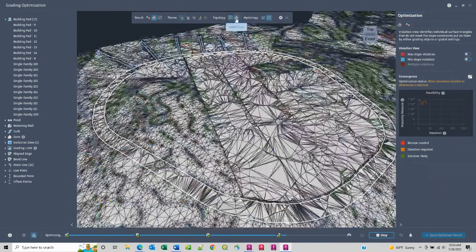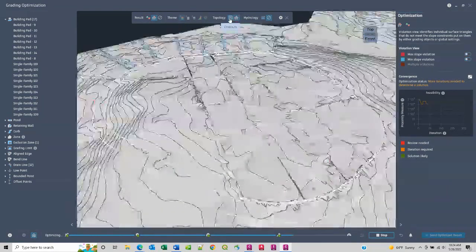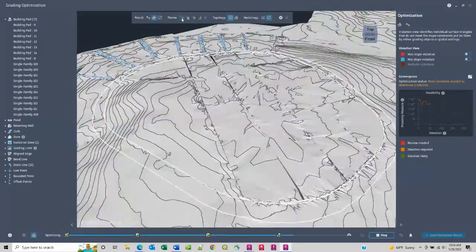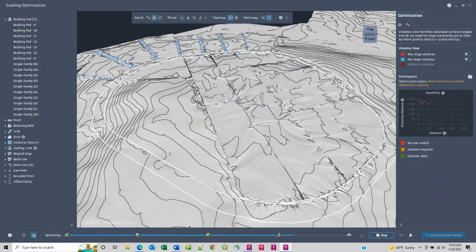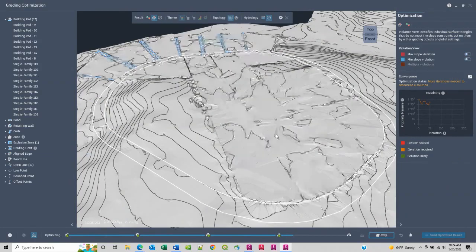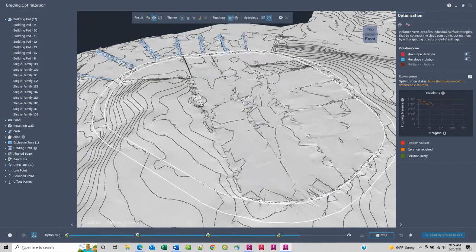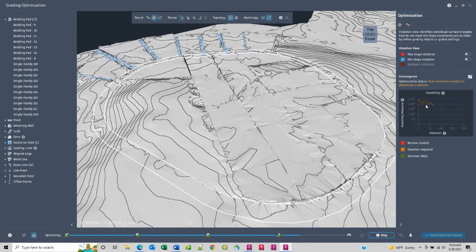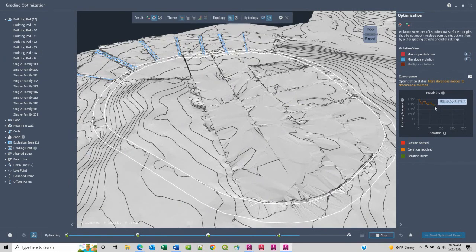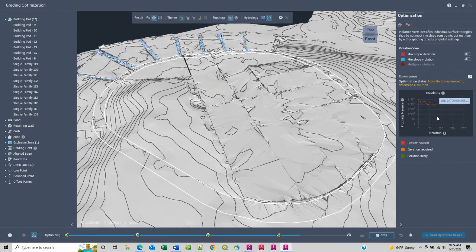I want to see a set of contours. Okay. I guess this won't change it in the middle of optimization. And this will show you how many iterations it's done. See, I have it set up to go to 300. It's up to pushing 150 here in a minute.